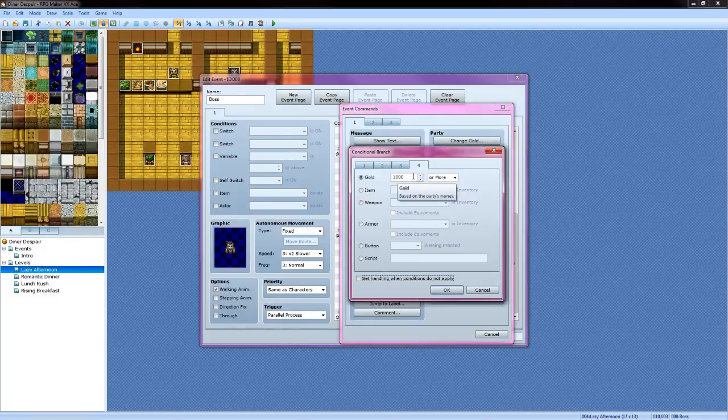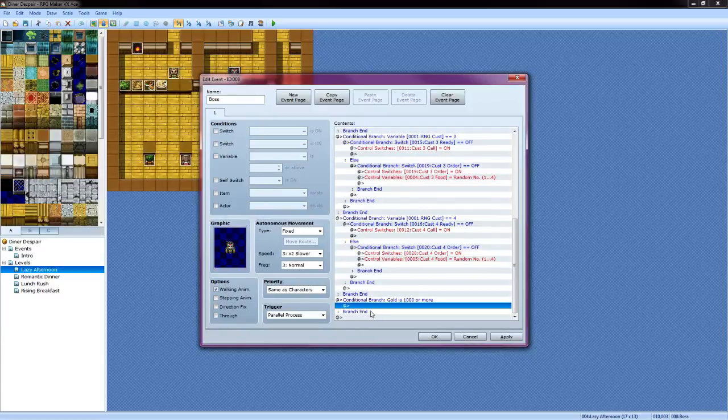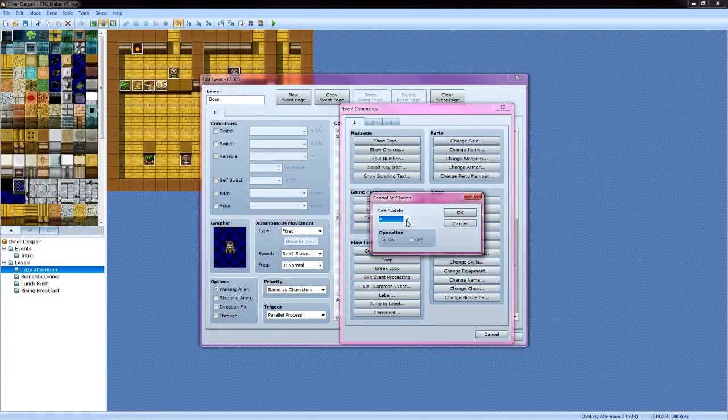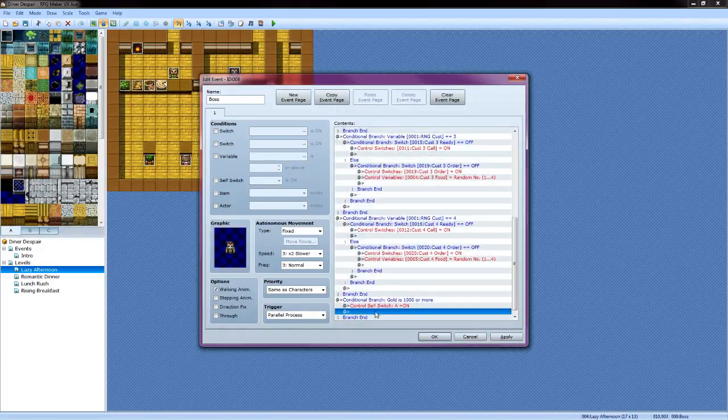If we get 10 of them, we would have 10,000 gold, assuming no demerits. And if that's the case, let's go ahead and use a self switch on this one. We're going to call it A.